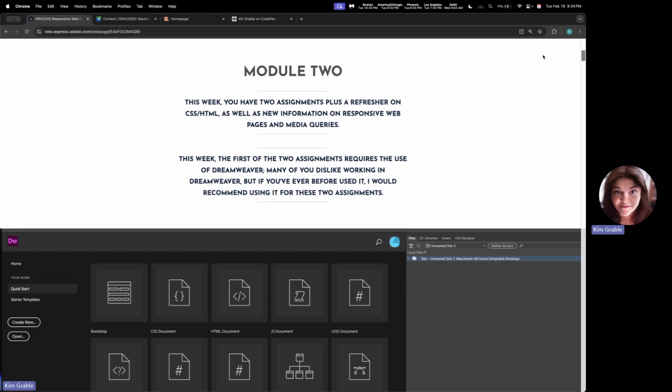This week, we are leaving Adobe XD for just this week, and we'll return in Module 3. But this week, we want to focus on HTML, CSS, and responsiveness and how to program responsiveness without anything except basic code.